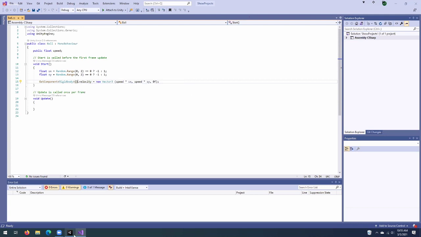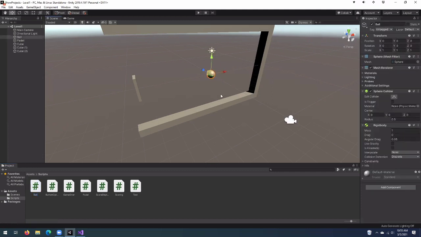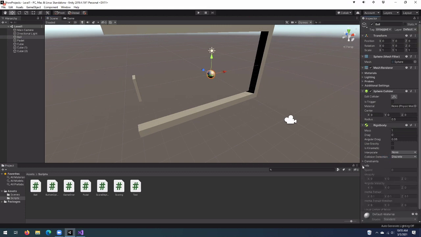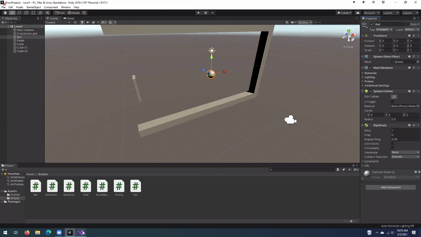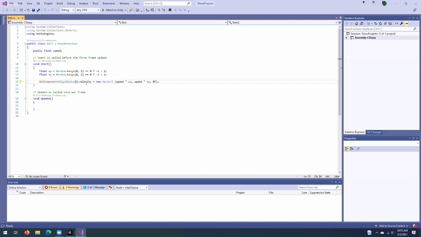So we're going to find the component, and then find the subcomponent velocity. Go in here real quick, click on the ball, velocity. Velocity is basically just like a directional move force. If you go under info here, it'll show this subcomponent, velocity. You can't actually mess with that in here, it's just showing you what the different components are. And you're going to want to make sure it's equal to a new Vector3. Vector3s are an array of 3 numbers.